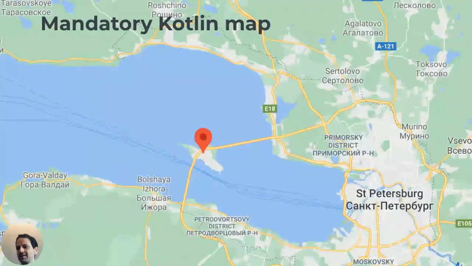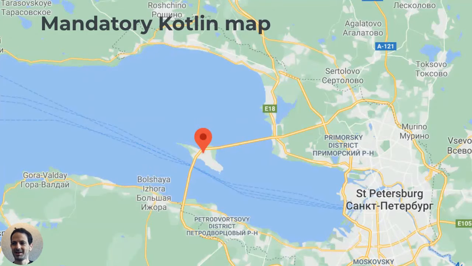I feel like each and every Kotlin presentation should start with this slide. I actually made this exact presentation at FrenchKit earlier this year and put this slide. And since then, I realized that, well, maybe 50% of the Kotlin presentations have it. So it looks like it was not a super original idea, but I think it describes well where Kotlin comes from. It comes from this small island in the Baltic Sea next to St.